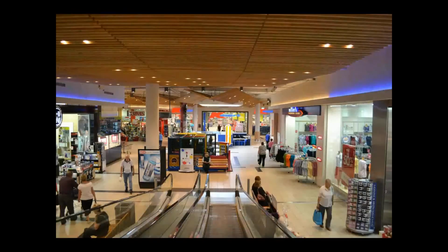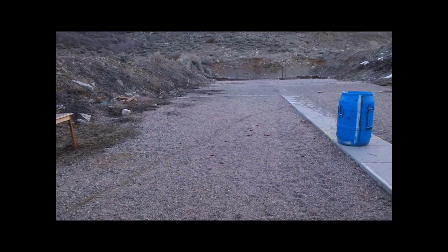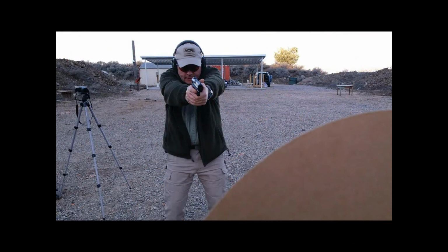Ensure that your training and your practice is preparing you for the real world, your real world, and not for the fantasy land of the shooting range.